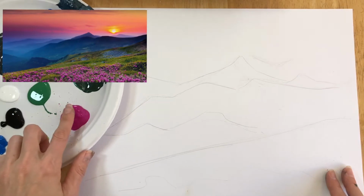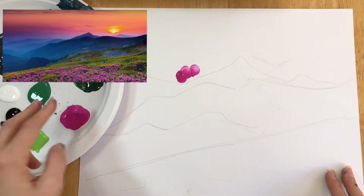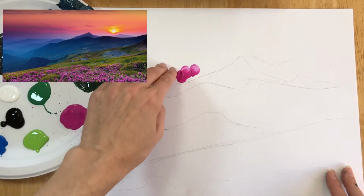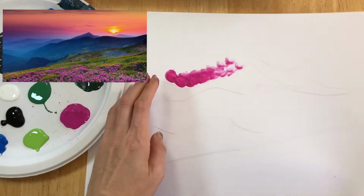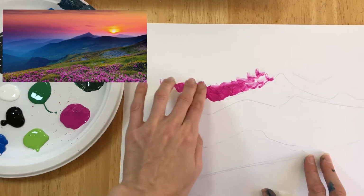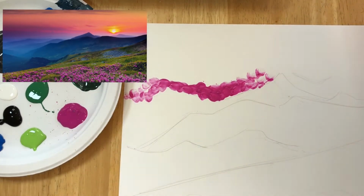I'm going to start with a sunset, and I'm just going to take one finger, maybe two fingers, and dip in the paint. And then I'm going to go tap, tap, tap, tap. Notice I'm not smearing the paint. I'm just doing this tapping motion. This creates a certain texture that looks really cool. So I really want to encourage you to try this.